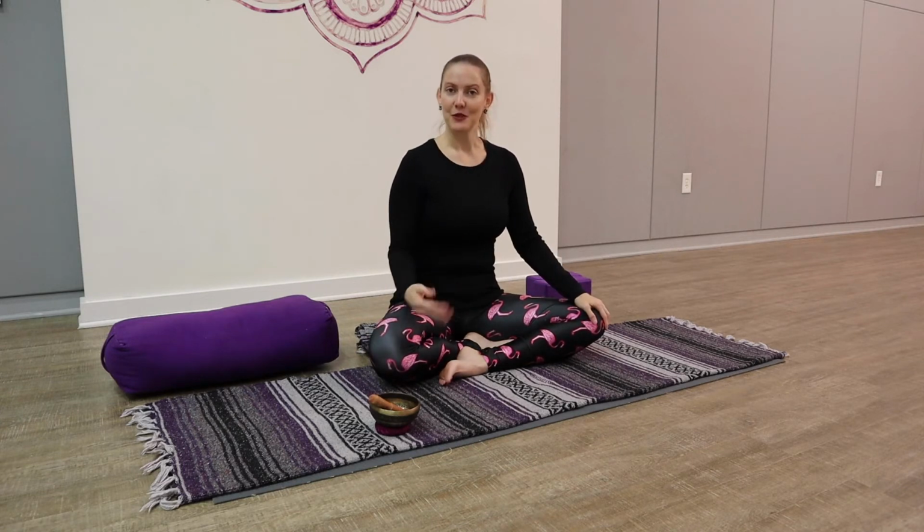So as you come into each posture, try to find that place that just starts to feel a little interesting. It's not necessarily your biggest, deepest stretch, but it feels something, and then try to be still. Resist the urge to fidget or move around just for the sake of moving. But if you become very uncomfortable, or if you find pain, especially in a joint, definitely feel free to move and adjust, but hopefully you can let this settle in to be a meditative practice as well as the stretchy type of practice that it is.